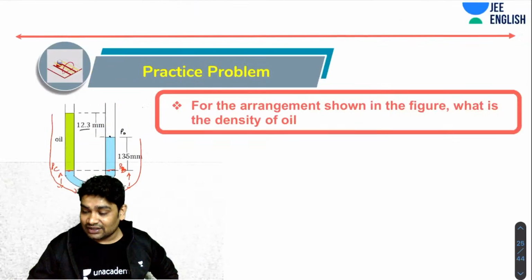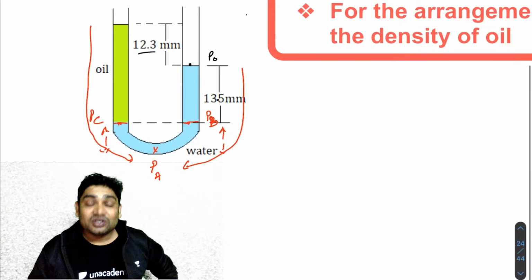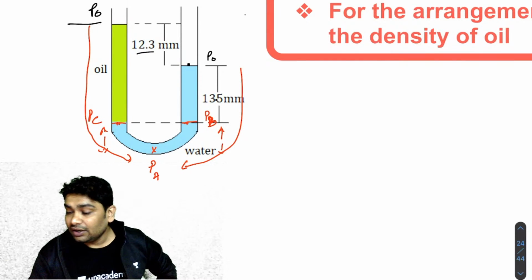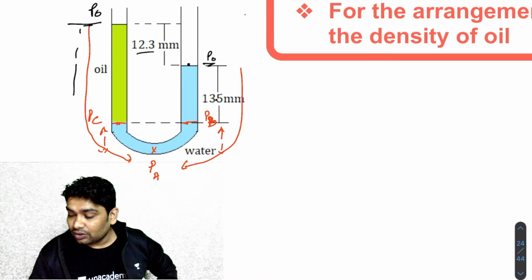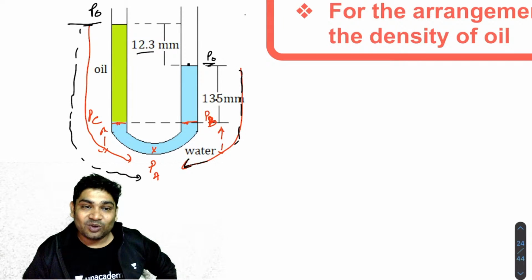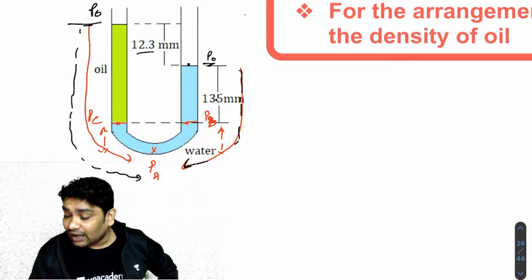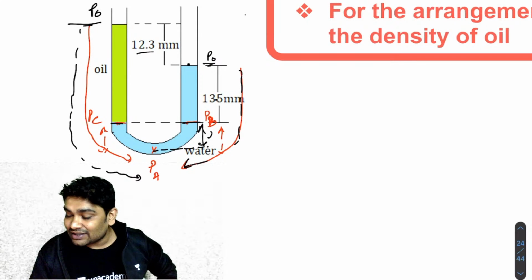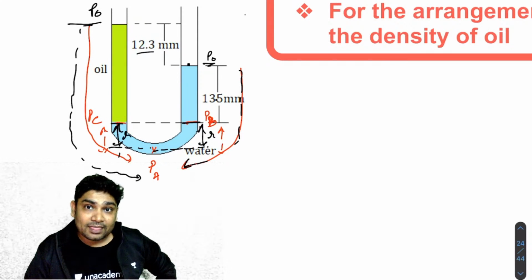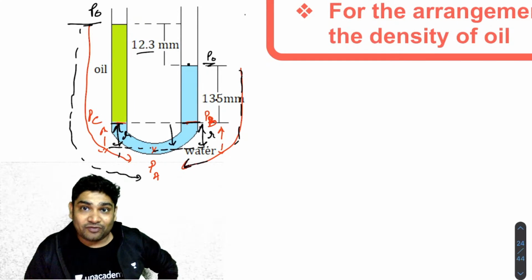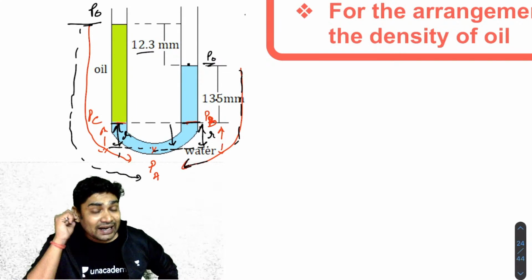So very simple. Let's go over this one more time. Whenever you have such a situation, you realize the pressure here is P naught, the pressure here is P naught. If you come down from here to this point, the pressure will be PA. If you come down from this point, again the pressure would be PA. Now if the pressure on both the sides is PA, then at this point, which is at equal heights from both the limbs, if this is H and this is also H, you realize that the pressures here would also be equal, because the pressure would have increased from here to here by rho gh of water. So that is the entire idea.